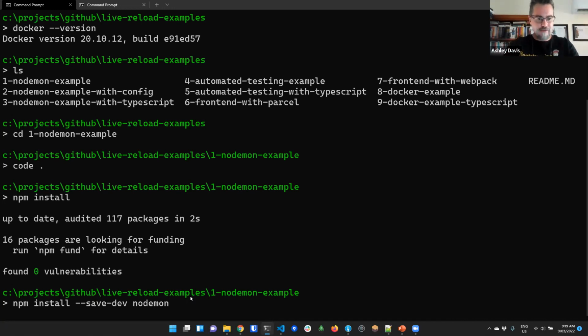The save-dev argument here is what saves it as a development dependency, which means we can differentiate between our production and our development dependencies, so that if we ever do deploy this service to production, we can easily eliminate the dev dependencies from the project. So Nodemon, like everything I'm showing you today, is for use in development. So that's why we're saving it as a development dependency.